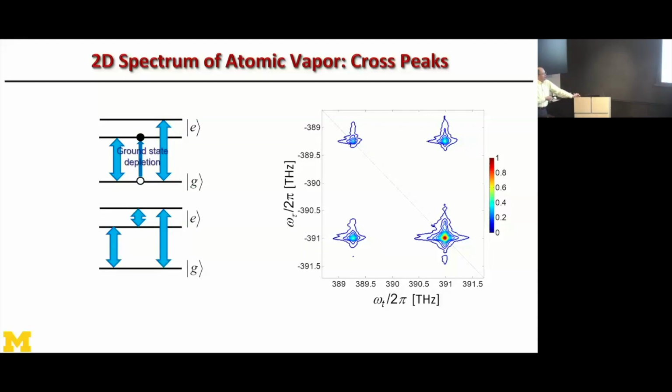The other one is actually if we create a coherence between the S1/2 and the P1/2, the second pulse can come in and create a coherence between the S1/2 and the P3/2. That's actually equivalent to a coherence between these 2 states. And then the third pulse converts it back to a coherence that emits here, okay? So this means we have a coherence between these 2 states, which in principle, there's no dipole moment between, all right? In the NMR language, they call that a zero quantum coherence because there's no quantum of electromagnetic field between those two things. And so this is actually pretty interesting because it means with this, we can start probing coherences which don't couple to the electromagnetic field.